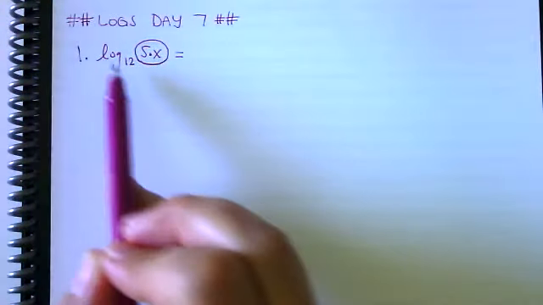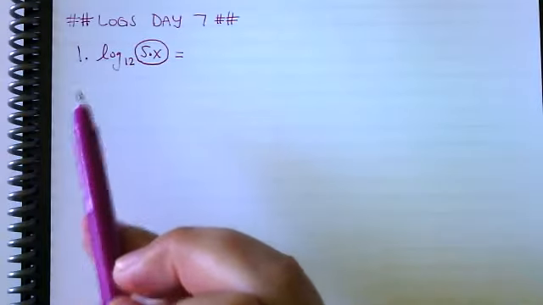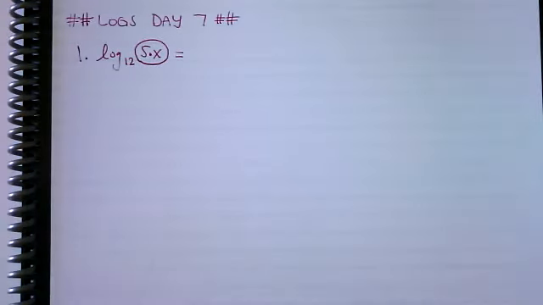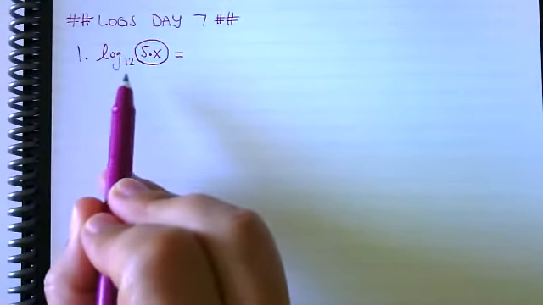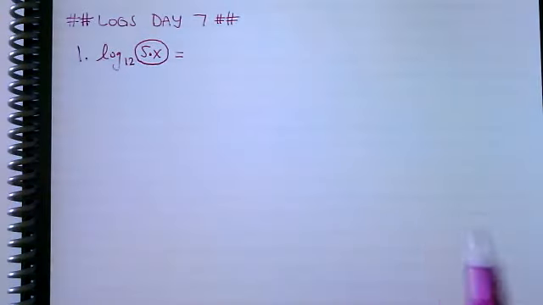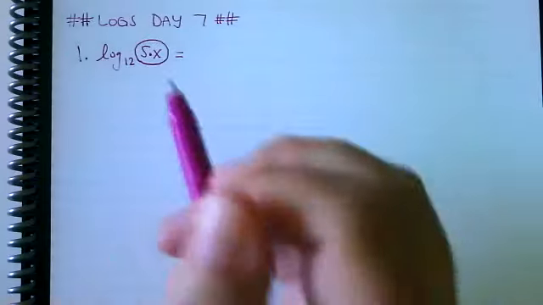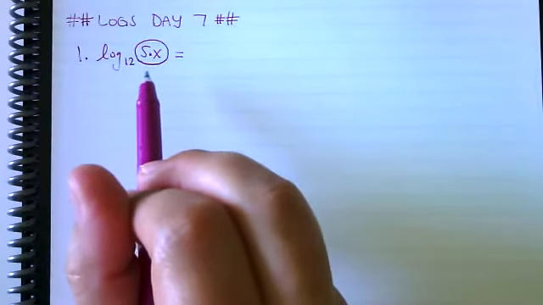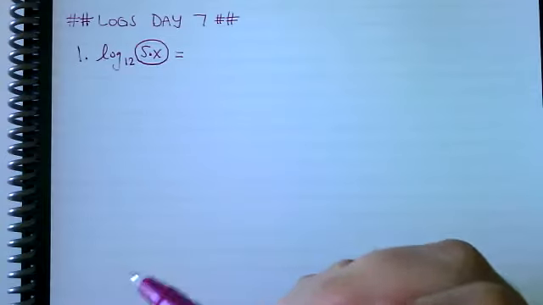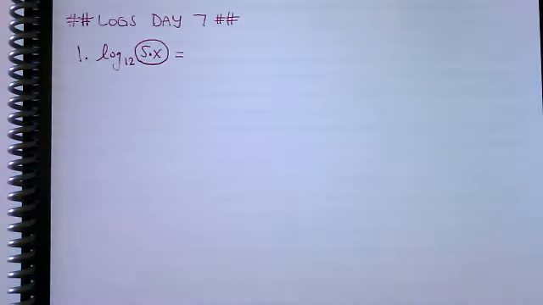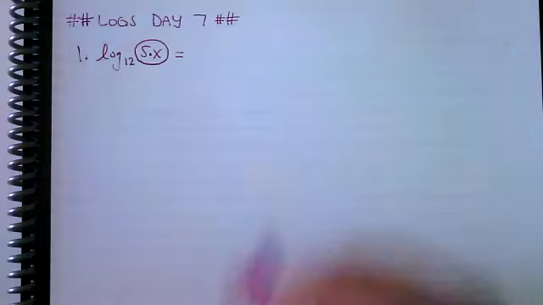This log base 12 here is just our base. When we split it into two logs, both of the logs are going to be log base 12. So this base doesn't really matter. It's just that it has to be the same when you split it into two. This is called the product rule because product means multiplication. So when we're multiplying and we split that, we expand it, we're changing the multiplication into addition.